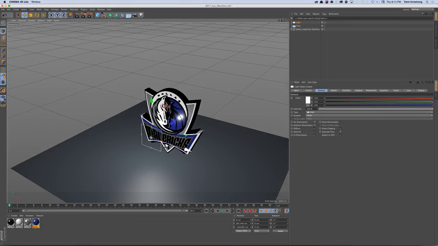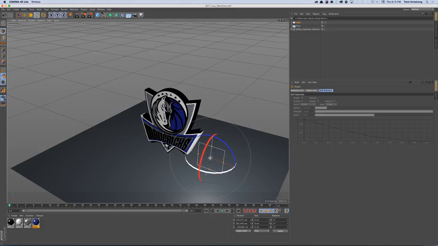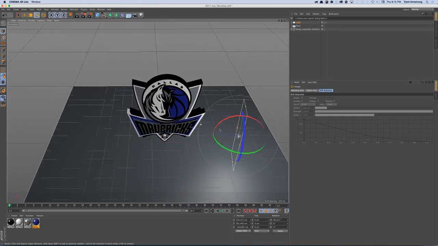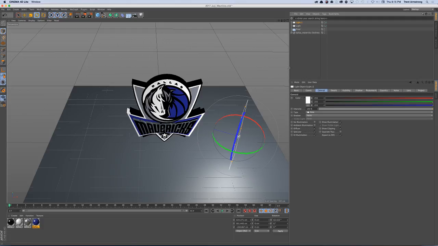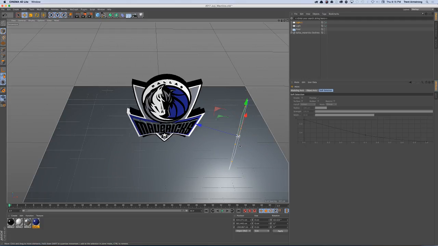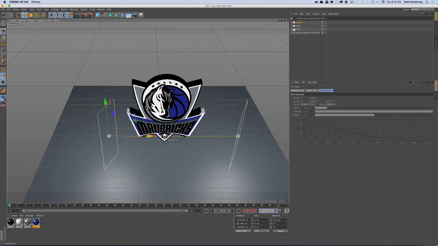So I'm just going to create an area light that's going to light up the scene. I'm going to go slightly to the right, and I'm just going to create some quick 3-point lighting without a backlight. I'm not going to do a backlight. So here, and then I'm hitting E to move, and then W will change you into world mode and object mode. So here we're using world mode, so it goes along the X, Y, Z axis. And then if I click W again, it goes into object mode, so it uses its own X, Y, and Z.